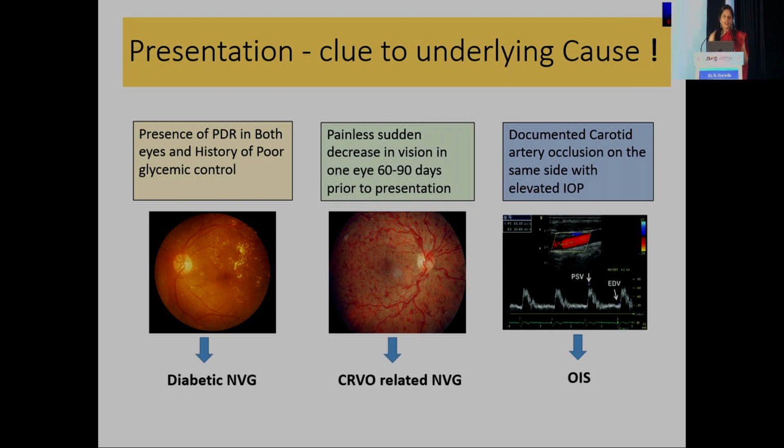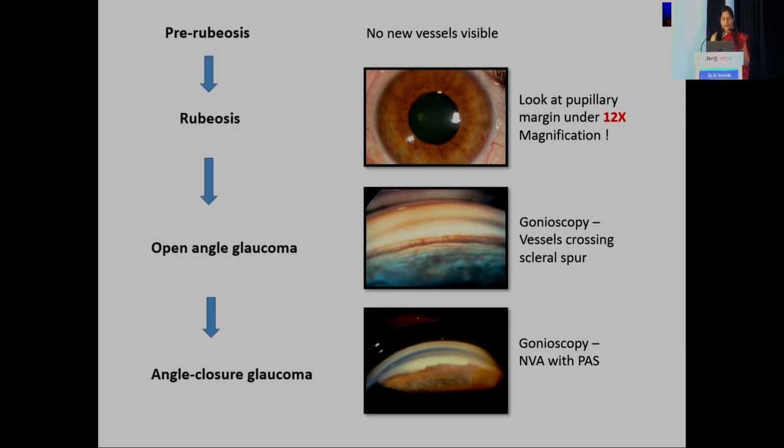The presentation of the fundus will give you a clue as to what type of neovascular glaucoma is happening, whether it is because of diabetic retinopathy, a vein occlusion or an ocular ischemic syndrome. The previous speaker has also told a lot about the neovascularization. The only thing I would like to emphasize here is look at neovascularization at a very high magnification, because very often there will be very fine small vessels which will be missed with just a simple one-time examination. You have to put it at a higher magnification to carefully look at the neovascularization. Also look at the angle for the presence of anterior synechiae or neovascularization in the angle.